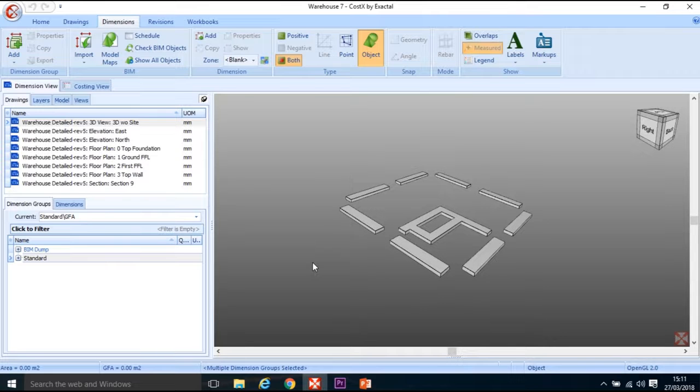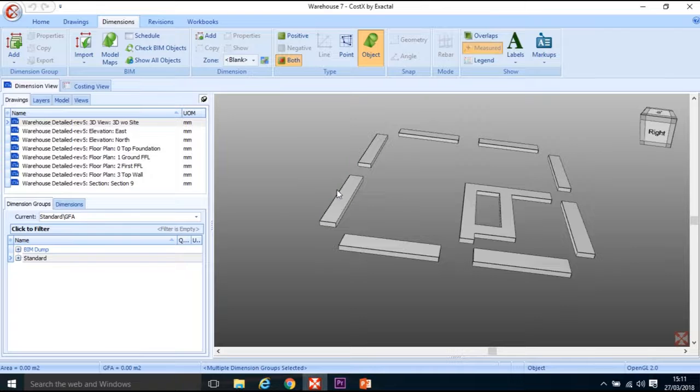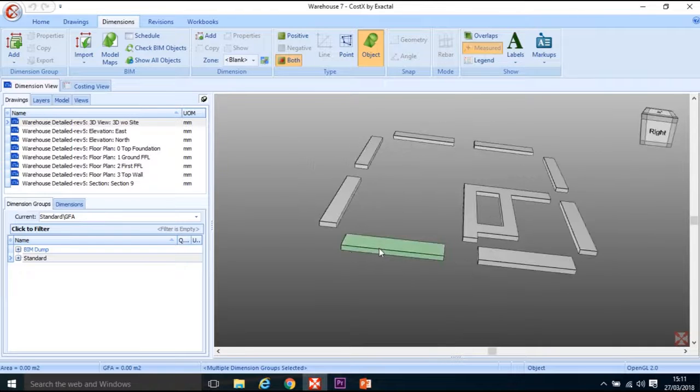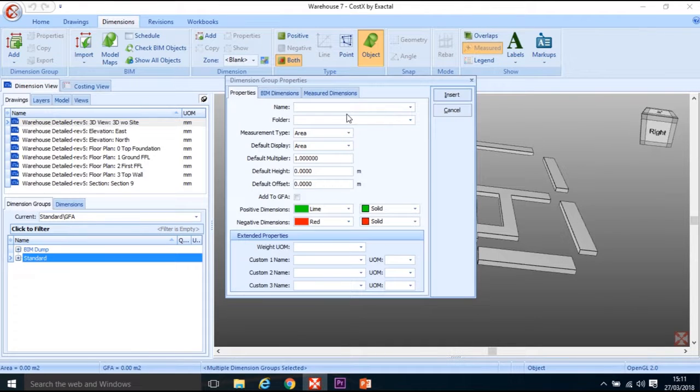What I'm going to do now is right click on one of these quants here. Doesn't really matter which one. So maybe the strip footing here, I'm going to right click on it. And in that, just below object properties, there's a create dimension group here. So I'm going to click that and create a dimension group. It's not automated in terms of what comes in from the BIM import template.